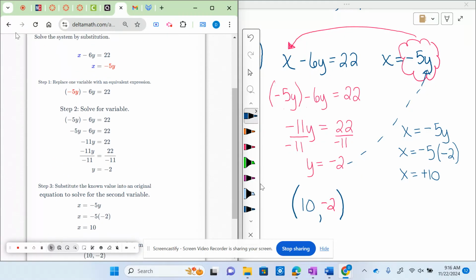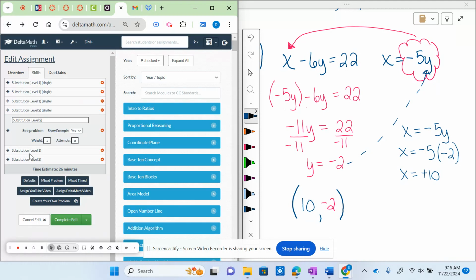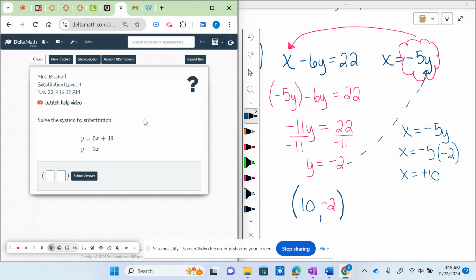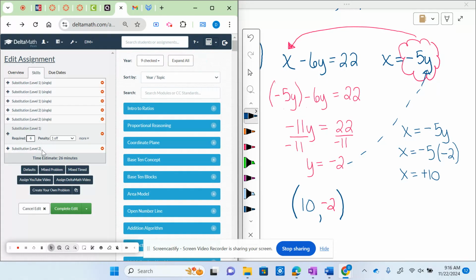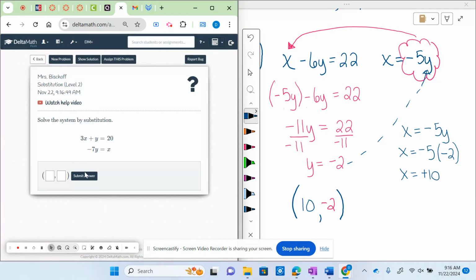Alrighty, so I'm going to go back to this so you can see what your homework is for the weekend. You have 6 questions of just replacing one y and substituting in for another, okay? 6 questions like that. And then I gave you three questions that are a little bit more like these last 2 examples. 6 plus 3 is 9, plus we did 5 examples. And I wanted to give you some bonus. So this is going to be a 15-point assignment, okay? You feel good about it? Okay.